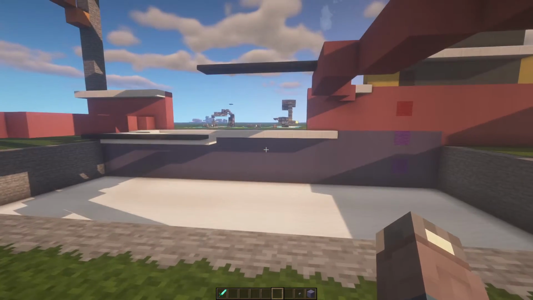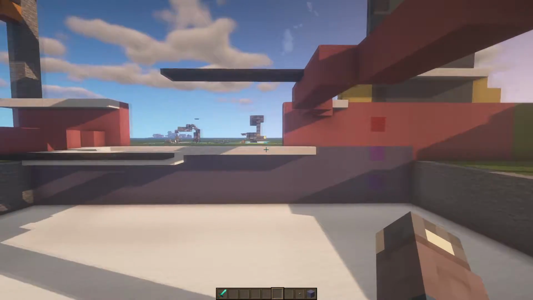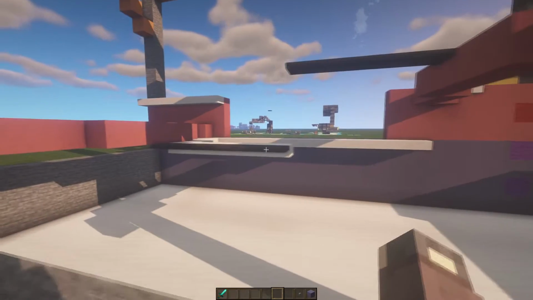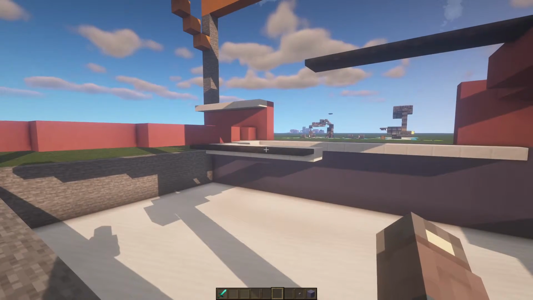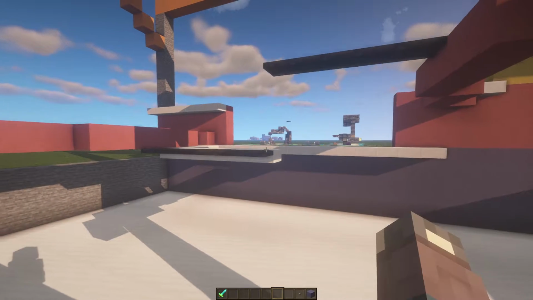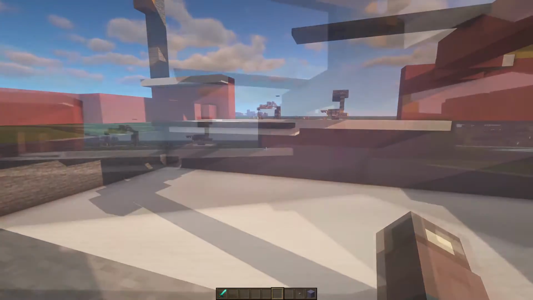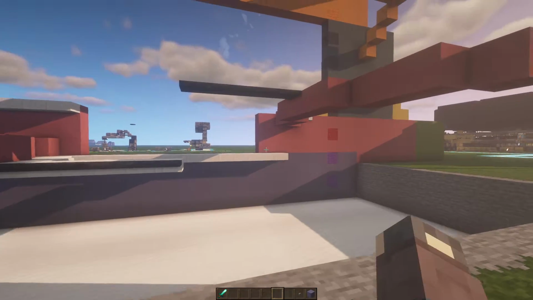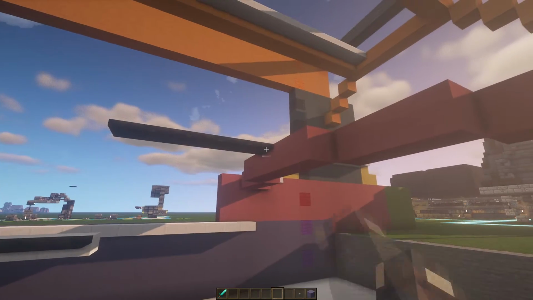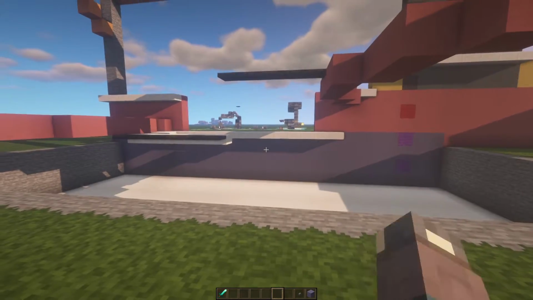The catwalk area is going to be recessed into the ground, and it's going to be about 4 blocks high. You'll be able to stand at the 4th block level up here where these slabs are, and you can see that the trap doors for that catwalk system will be recessed into the top half of that 4th block. You'll be standing on top of those trap doors when the catwalk system is compressed. When the catwalk system expands, you'll see that it extends 3 blocks high, which will allow you to stand at the 3rd block level. So the purple area, which is 4 blocks tall, represents the catwalk system.